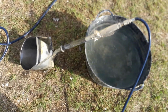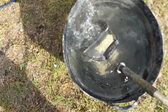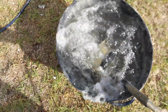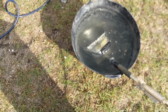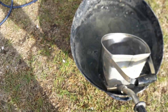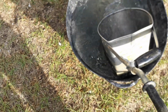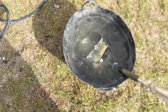Right, so we've got the mortar sprayer, and always make sure you get it in water beforehand. Make sure it's always cleaned well after you use it. It will last a long time. This is actually a cheap one. It cost about 60 bucks or something like that. It's from China, and it works just as well as the ones that cost 250 bucks. So yeah, I'm really happy with that.